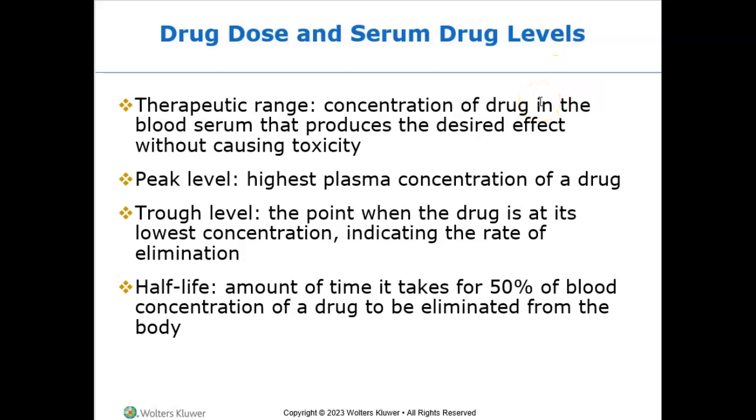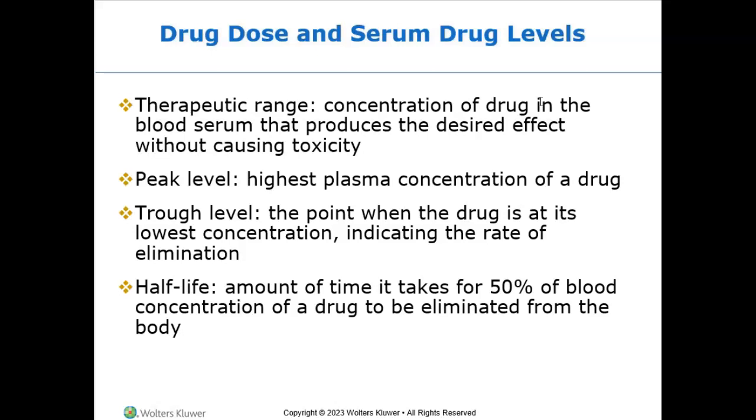I talked a little bit about different levels of the medication. So a therapeutic range: we have certain medications that we will learn about later in the semester where we have to look at the blood serum before we give the dose. Vancomycin is one. It's an IV antibiotic that we give, sometimes orally, that has a therapeutic range. So we are looking for the lab to come up and draw those labs, and we're looking for that number before we give the medication.